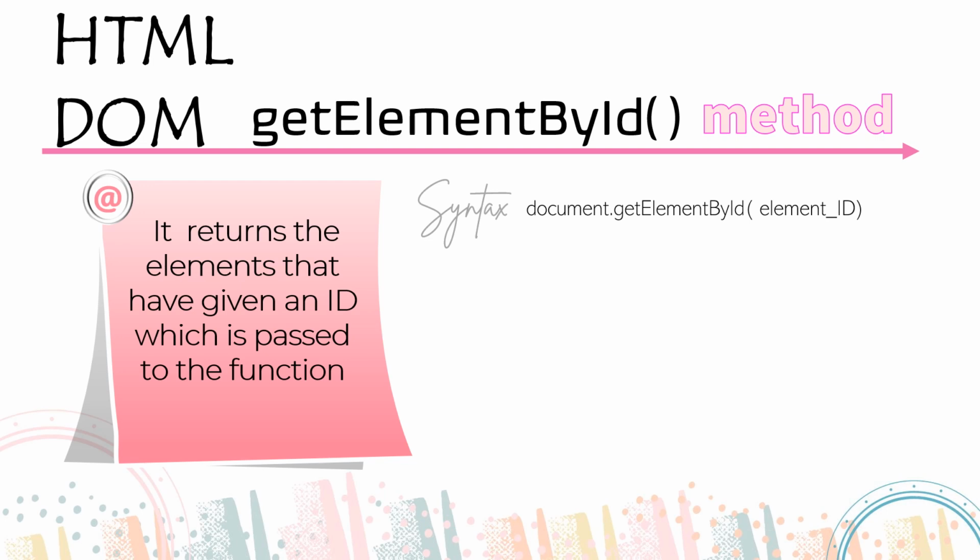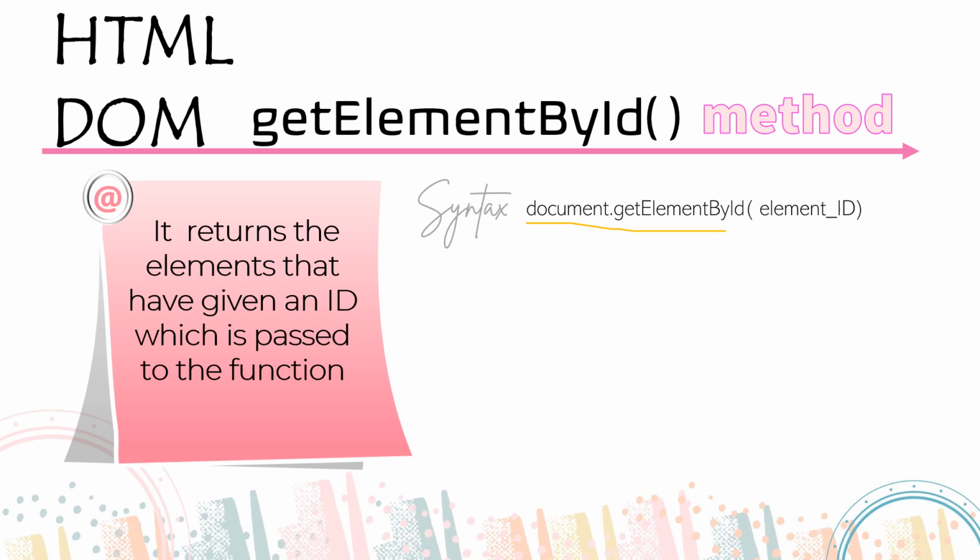If the ID passed to the function does not exist, then it returns null. The element is required to have a unique ID in order to get access to that specific element quickly. Similarly, that particular ID should only be used once in the entire document. Okay, here, as you can see, is the syntax: document.getElementById. When you spell this, it must be exactly the same. It is a capital E, capital B, and capital I, or else it throws an error.